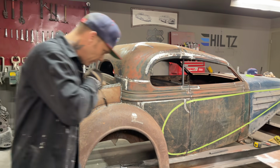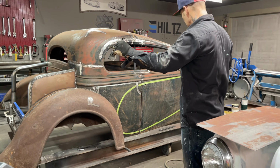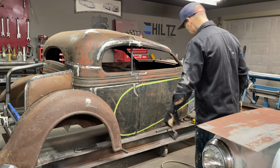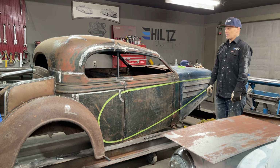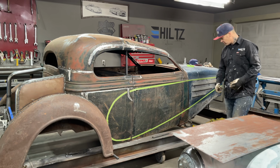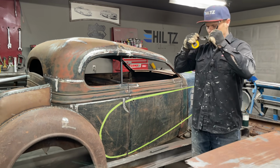What is going on here is, now I've got the car on the table, and we have this fender on here. We just eyeballed that fender. Me and Jolene eyeballed that fender on there, and we looked at it, and I think we like it. I know we like it, because we have it welded on. How's that? We like it.